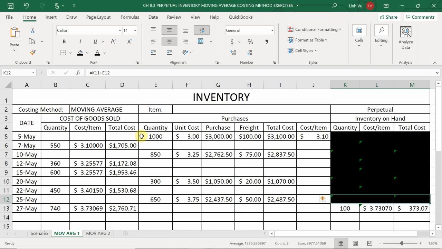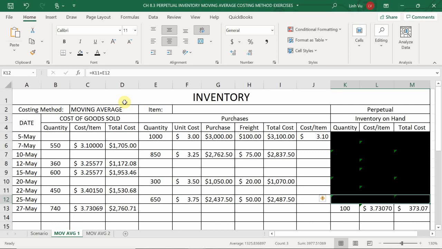It's just, I like this one the most because it's the easiest one. You don't have to worry about which batch came first. You don't have to use colors. You can just leave this screen the way it is, because you're only focusing on one number, and that's just your average cost per item. And because of the way that I'm organizing it, moving across the board from left to right, I don't need to keep going up, back, down. I don't have to keep looking or locate where my average cost is.